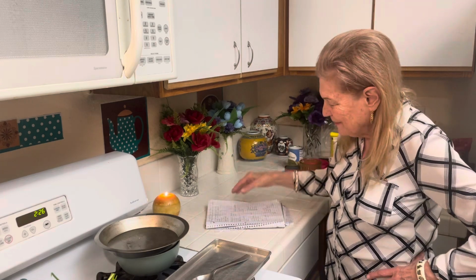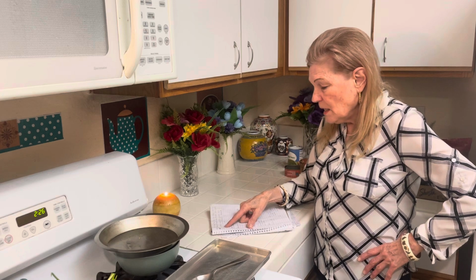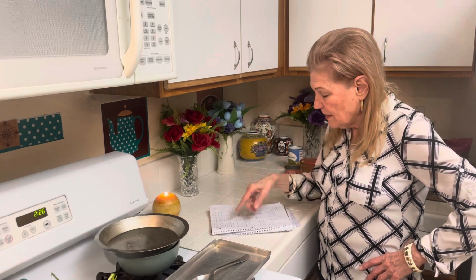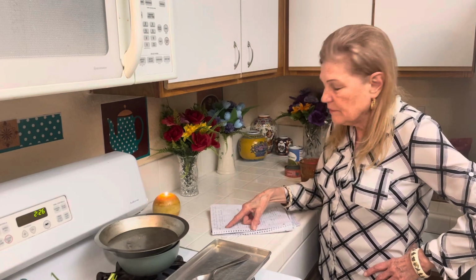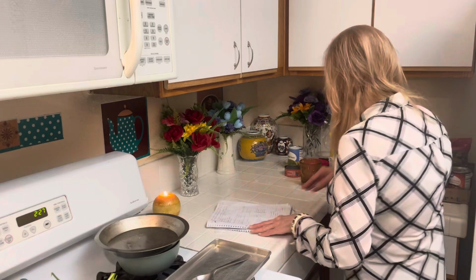Okay, when you're stockpiling food, you need some nuts and some fish. You will notice they always give you peanut butter and salmon at the food bank. So you need some nuts and some fish. Okay, so you need some cereal and some milk. So you want to make sure you stockpile up cereal.